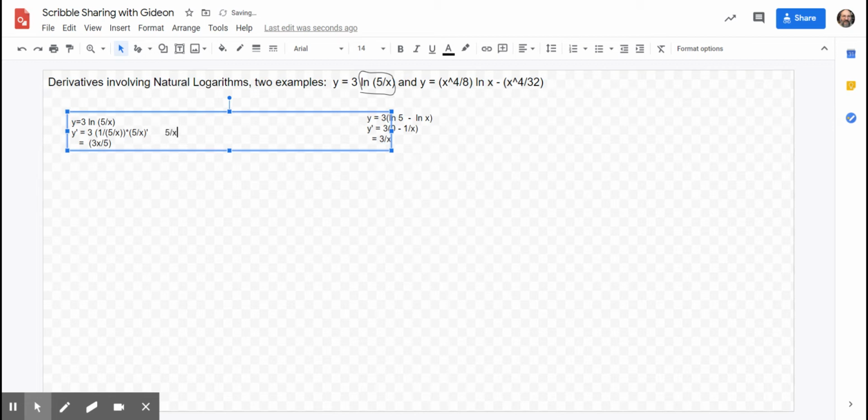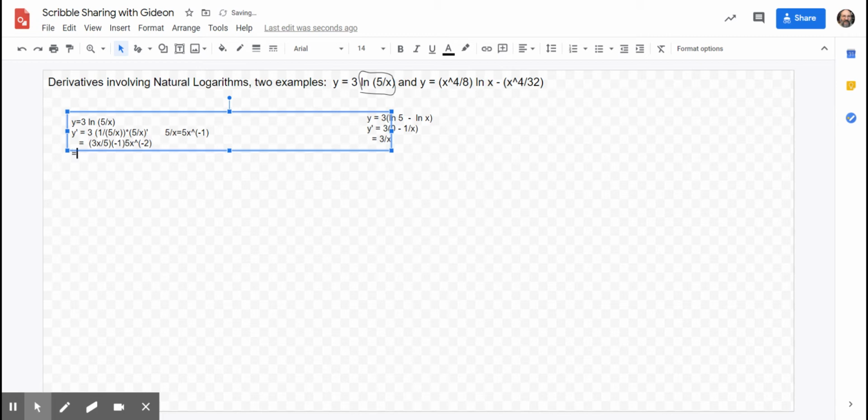5 over x equals 5x to the power -1. And now we can apply the power rule very simply. You can already see this is a much more challenging problem. So what's the derivative of 5x to the negative 1, the derivative of 5 over x? Okay, we have to apply the power rule. So we bring down the power, and the 5 stays with us, and x is now to the power 1 lower. We always subtract 1 from the power. Oh my goodness, this is starting to get kind of crazy.